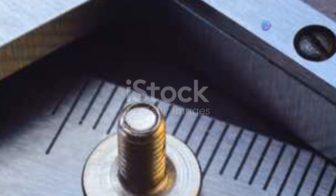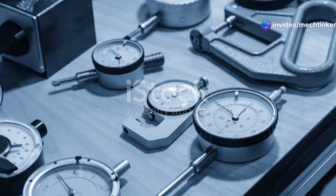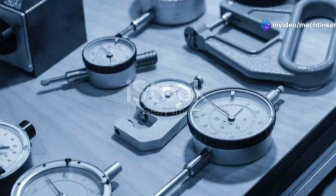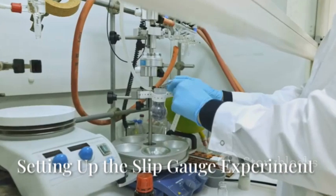Slip gauges are made to be very accurate. They are calibrated to national standards. This means their measurements are always correct. This is important for reliable results in experiments.